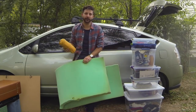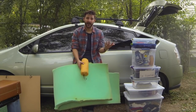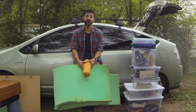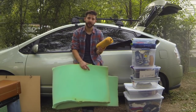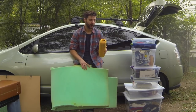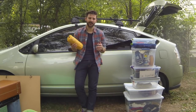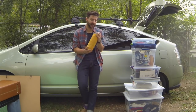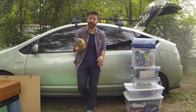This is perhaps the most important thing about Hotel Prius for long periods of time: the bed itself. I've been playing around with this - it's taken many forms. The best thing that works for me is two things. Number one: a sleeping pad. These can get pretty expensive if you don't know where to look - probably the best way is to ask a friend or relative if they've got an extra one. My recommendation is find one that's rectangular rather than mummy-shaped, because mummy-shaped doesn't maximize your space. This one right here is the Exped Regular - regularly $165, I got it at an REI garage sale for 60 bucks.